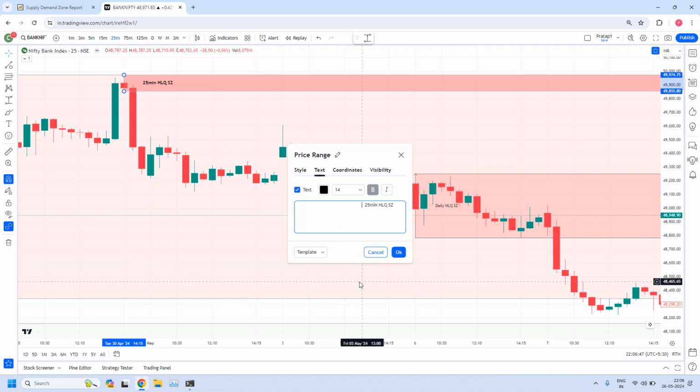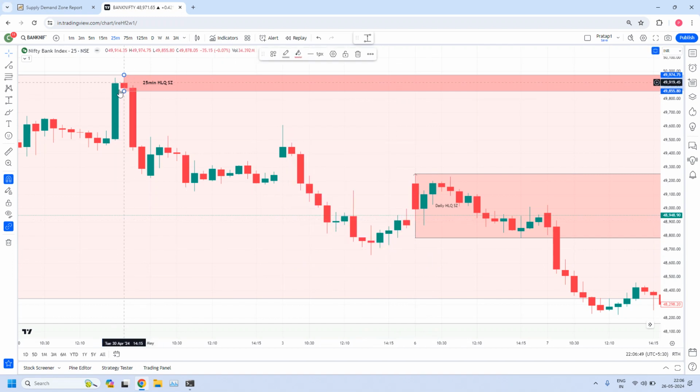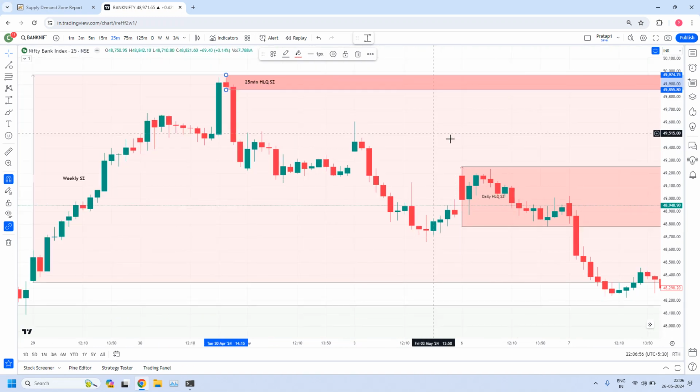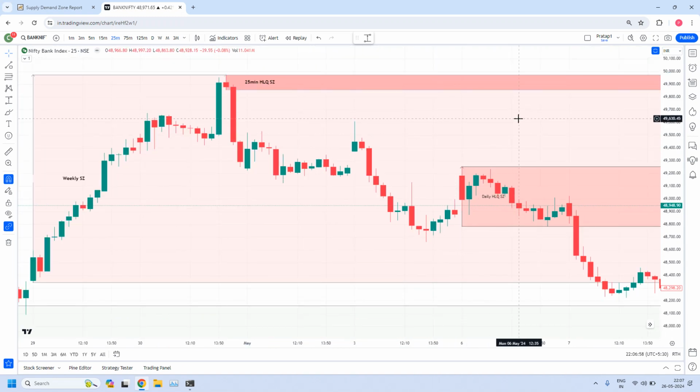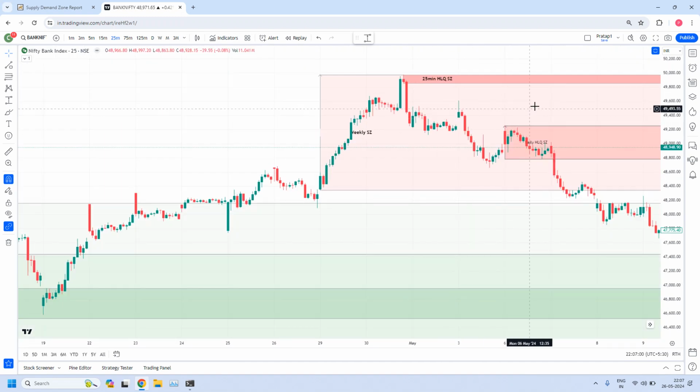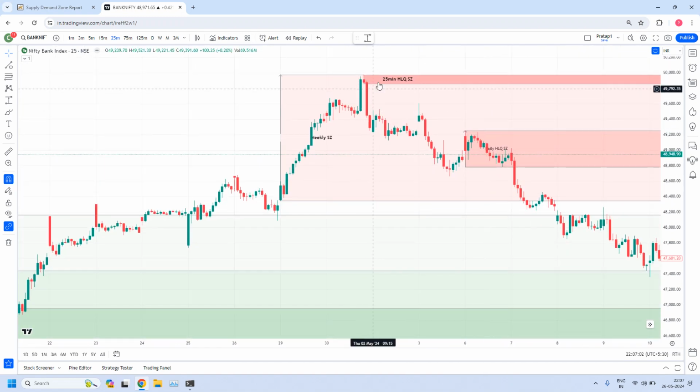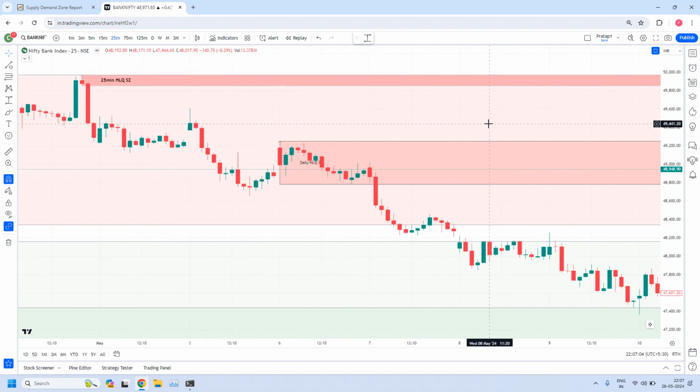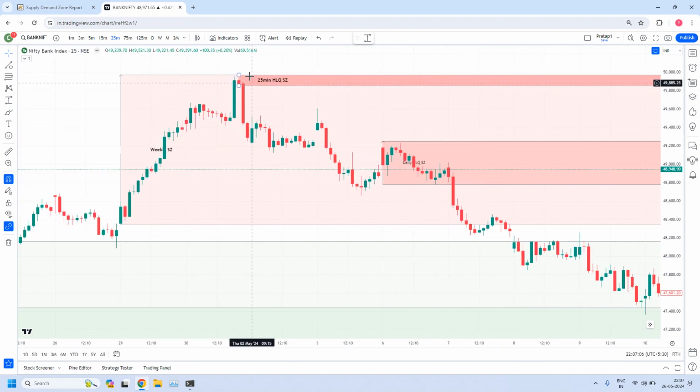So this is one important zone. If it has a fine-tuned 5-minute zone, definitely it will give us one good short trade opportunity, at least one. Multiple it may also give. And it is exactly at the edge of the weekly supply zone. So institutions nicely kept some order flow here. But whether the real order flow is there or not, we will know in the 5 minutes time frame, if it has a fine-tuned zone. Otherwise this zone will be violated.